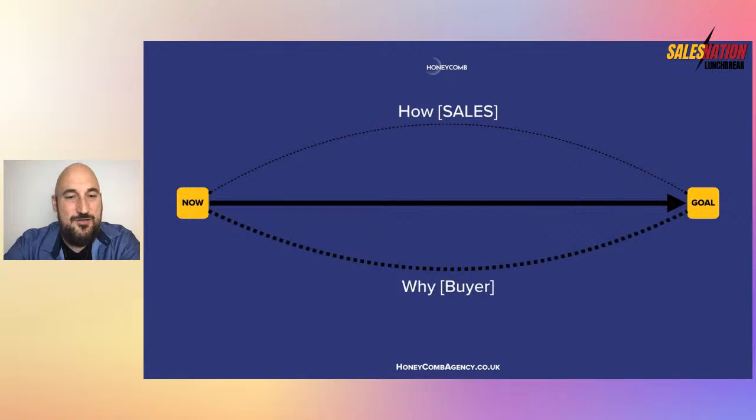If you look on the left side, that's where the buyer is now, right? And they have a goal and they want to get to point X in the future, right? And now the goal is connected with or by the buyer's why. Why do we want that? And on top, you see that this is connected with the vendor's how, right? So all of that plays a role in how we can close the deal and how we can convince them to go with us instead of a competitor.